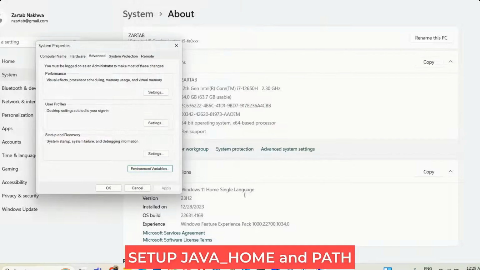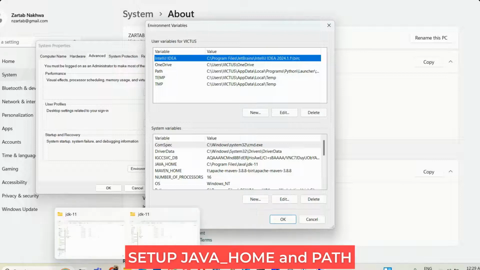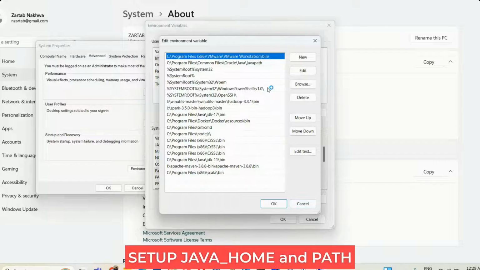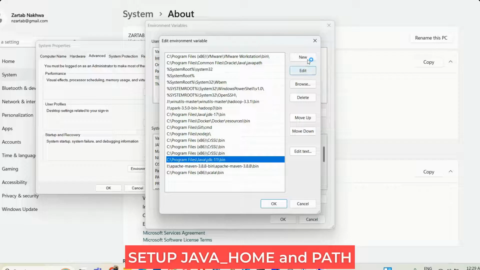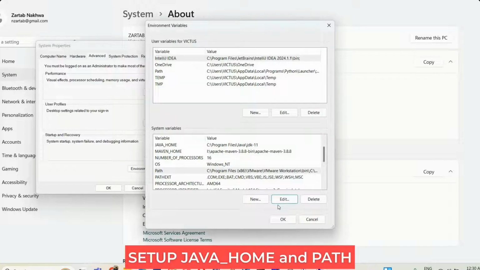So this is where you set the Java home. The environment variable is an area which you will require again and again. So I set up Java home first here. Then in my path, I will add a new path; I'll just quickly delete the old one and add a new path. Let's call it %JAVA_HOME%/bin. So whatever Java home you set up, that particular path will be set into bin.